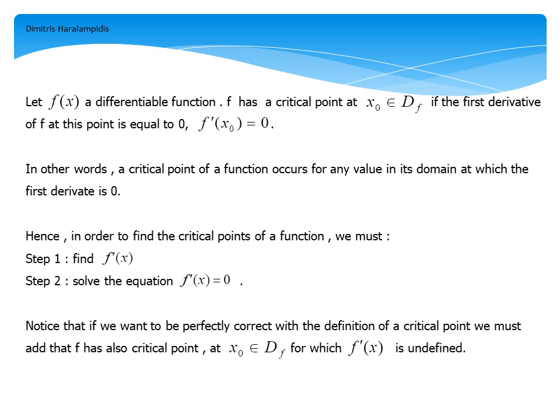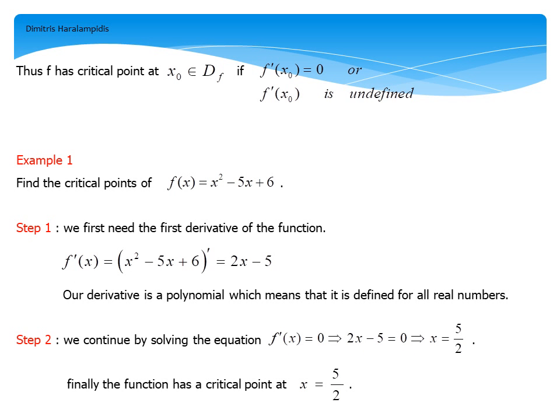Notice that if we want to be perfectly correct with the definition of a critical point, we must add that f also has a critical point at x sub 0 for which the first derivative of the function is undefined. Thus, f has a critical point at x sub 0 if the first derivative equals 0 or the first derivative is undefined. Let's see some examples.